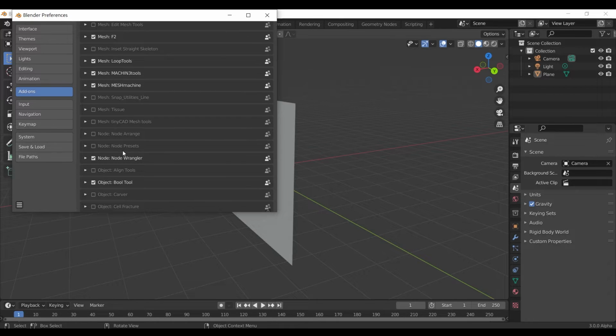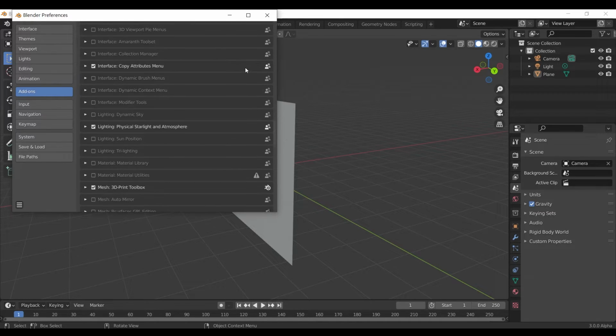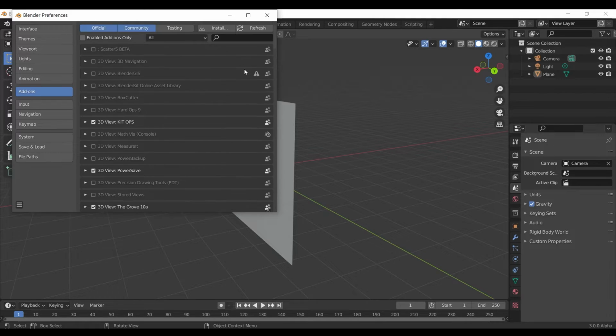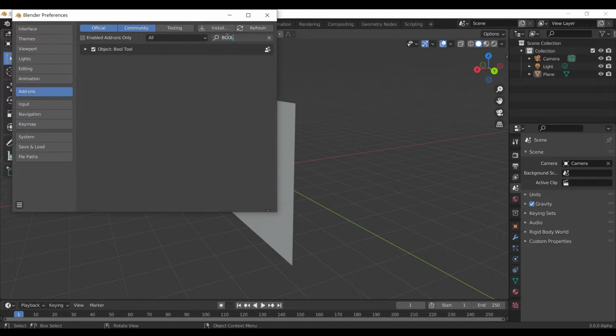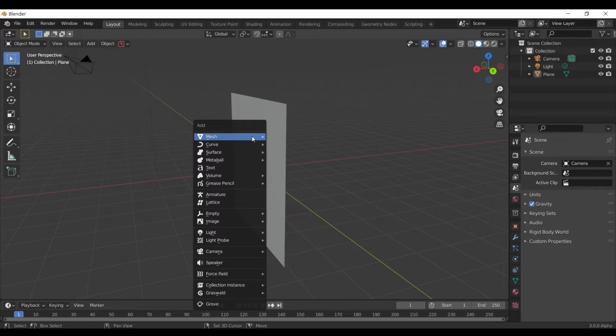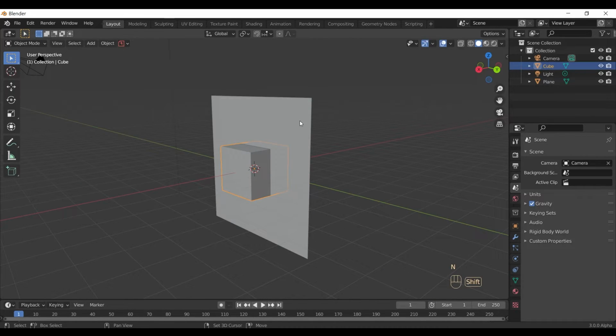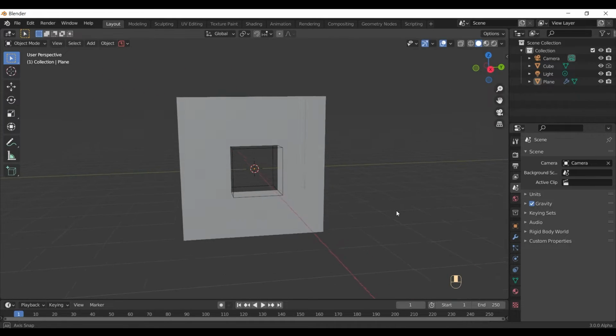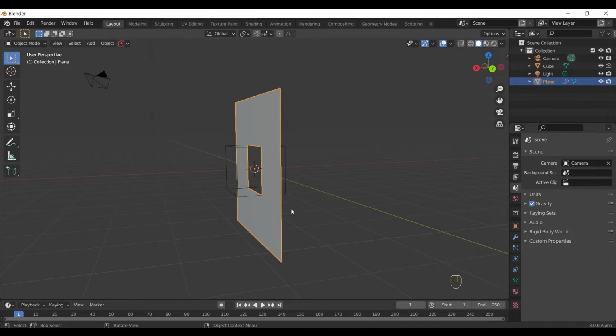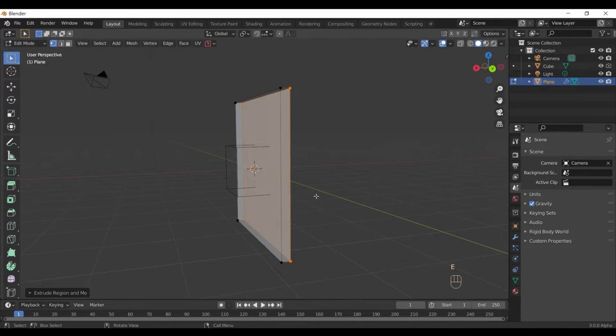And now go back to the viewport, and you choose a plane as the wall, and choose another object like the cube and put it in the middle of the wall. Choose the cube first and choose the wall in the end. And now press Ctrl and minus. You will see there is a hole in the wall.